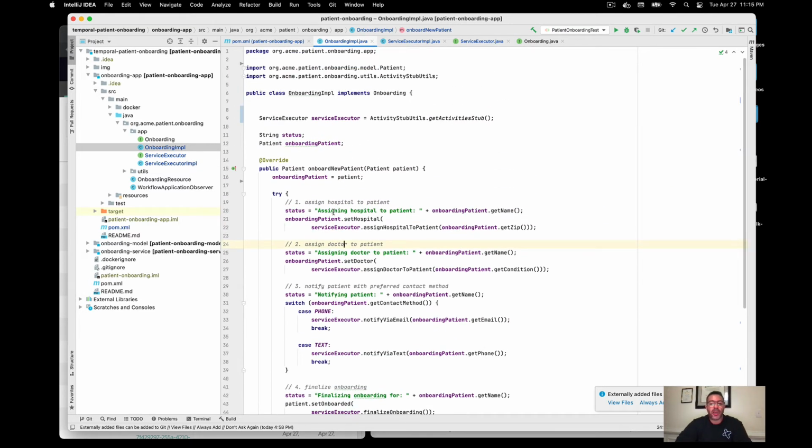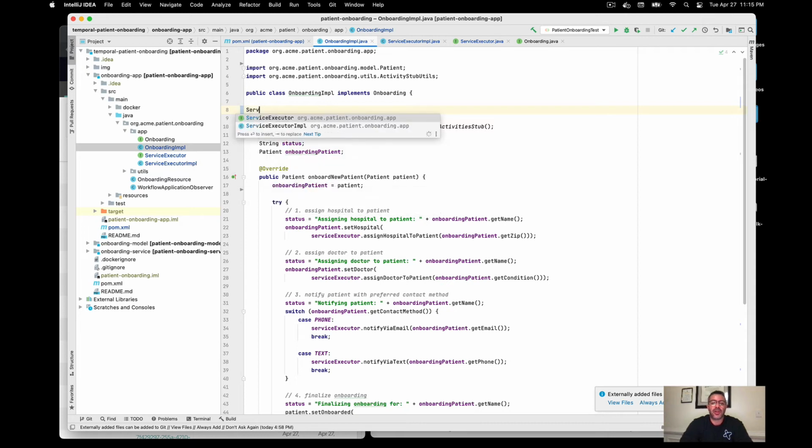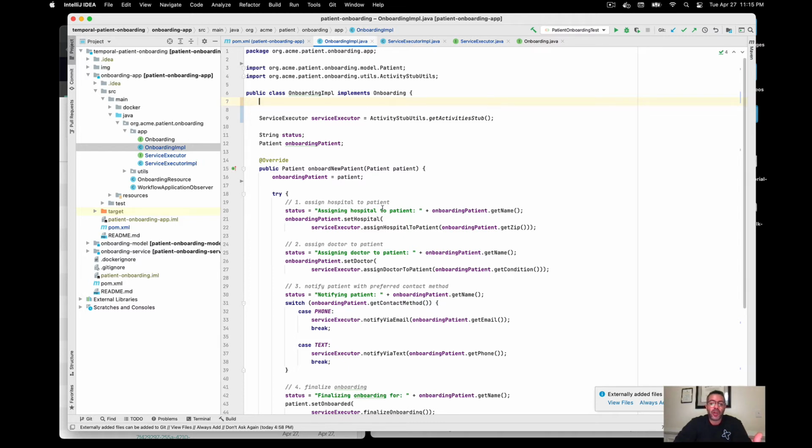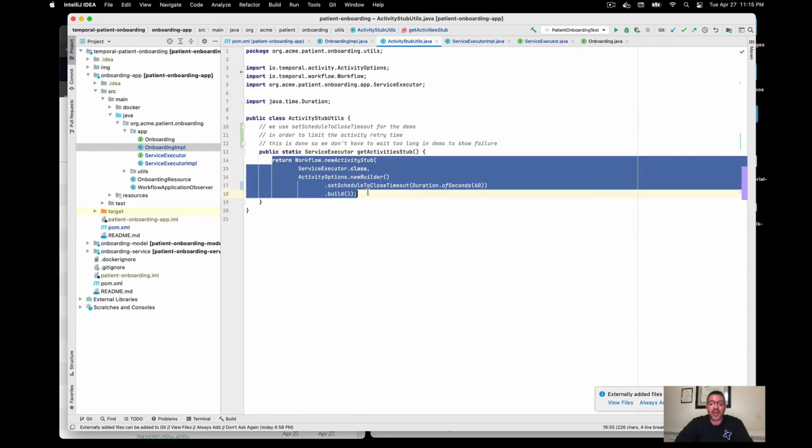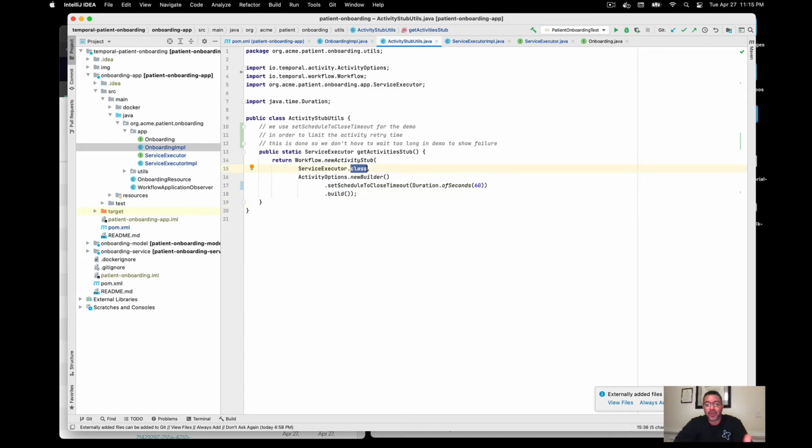The only other thing we have to do, since our workflow code calls our activity functions or our service executor, is this: instead of saying something like service executor equals new service executor implementation, which means we would handle the life cycle of these activity functions in our application, we actually have to use things called activity stubs. That means we have to create a new activity stub, and we can give it some information or some metadata.